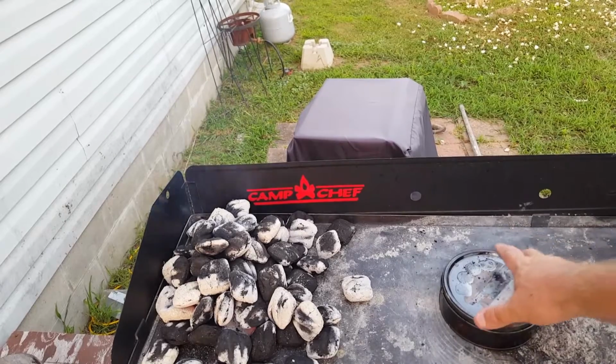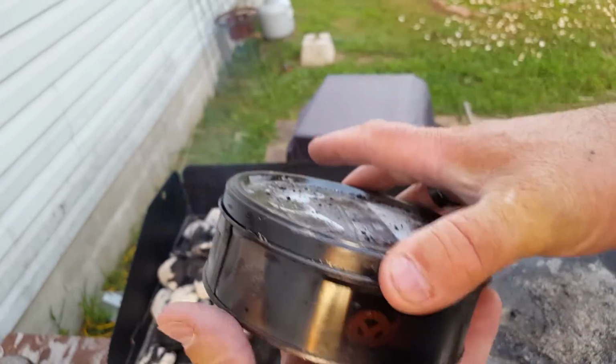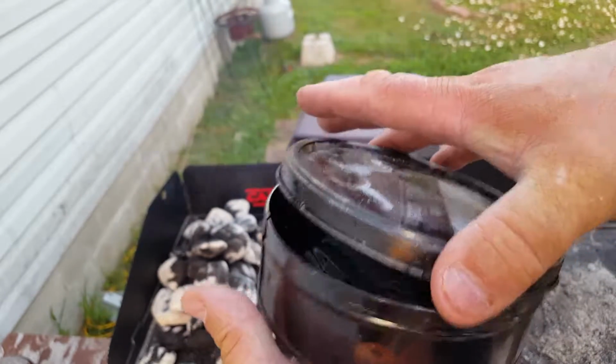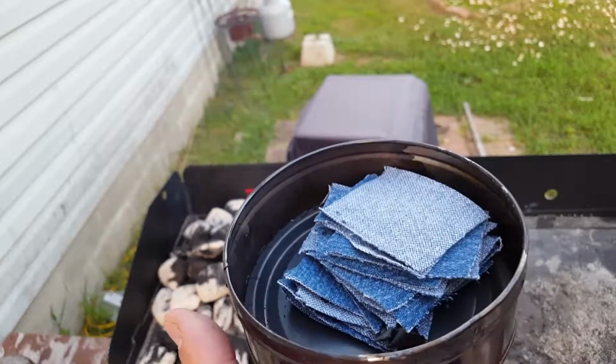Now one of the things I do is I have a tin can here. And in this tin can, oops, I let it get a little too close to the fire, it's kind of hot. In this tin can I have blue jean material, pure cotton.